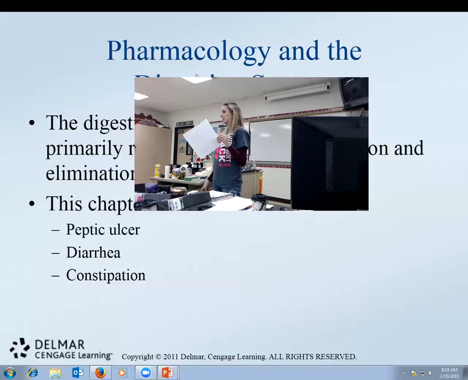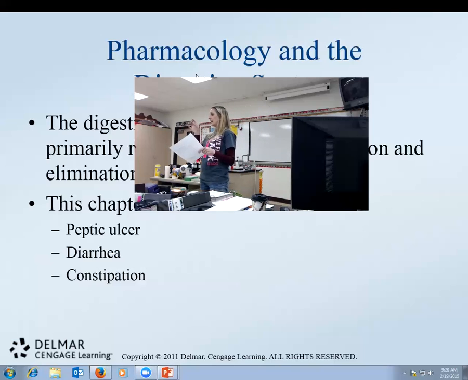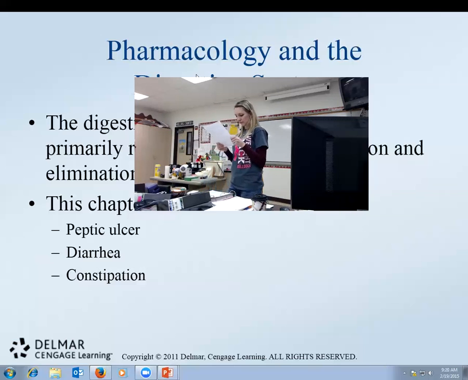Okay, guaifenesin, probably seen that too. Sometimes you see Robitussin and guaifenesin together. Or Robitussin is guaifenesin, sorry. You'll see both of their names on there. And then combination, again, Robitussin AC has the codeine in it. And then Mucinex D is an example that has that decongestant in it. Mucinex is an expectorant. So people take it, that's what it does. It tries to thin out all those respiratory secretions so they can be spit up. Okay, so that is that for those.